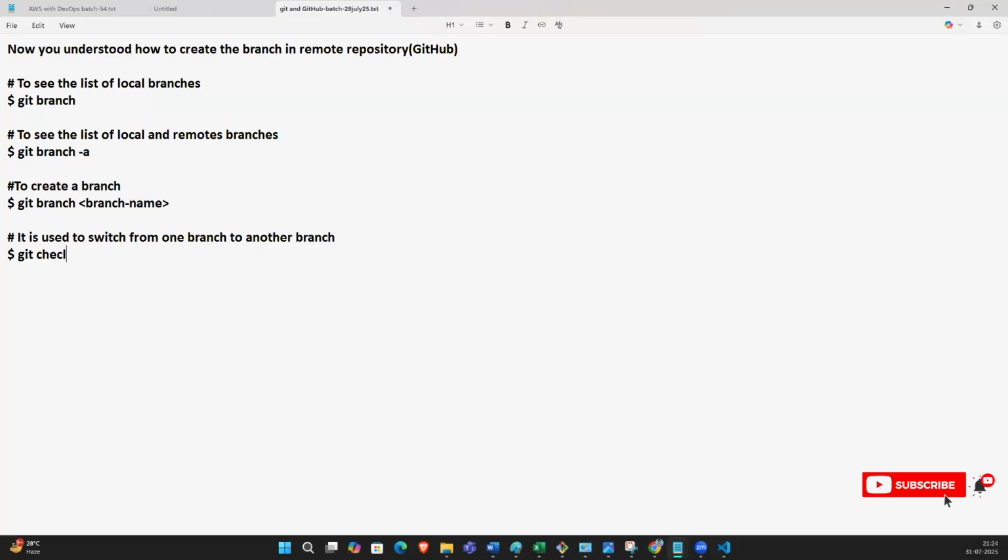Git checkout branch name. Git checkout branch name.